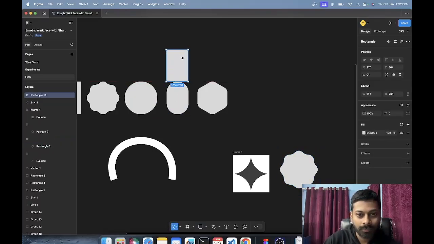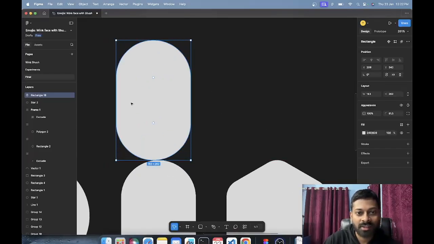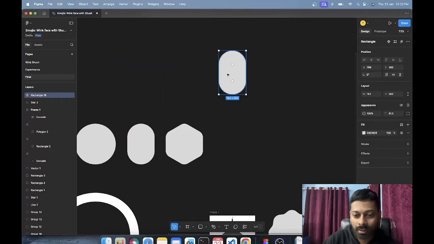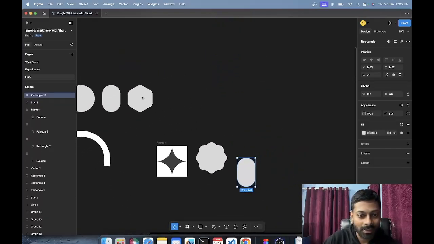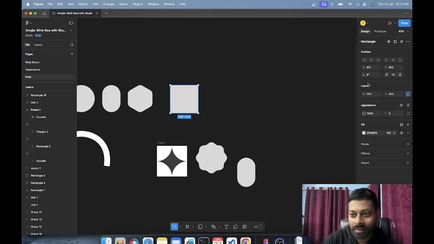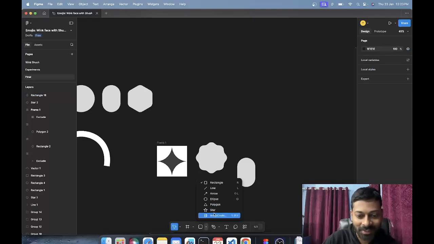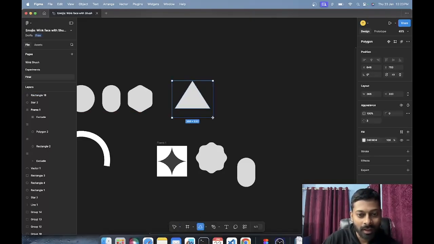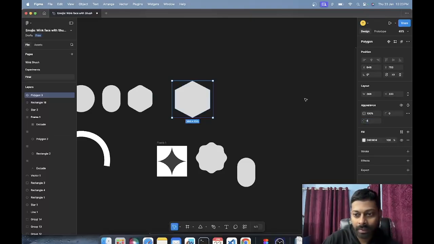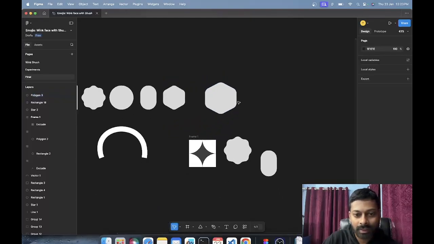I will still show this one. It's a rectangle. I'm just drawing a rectangle. I think all Figma designers do is, I think I'm hurting myself by saying this, but all they do is draw rectangles all day. And yeah, this one is another, you guess what, rectangle. And this time it has a higher number of sides. Oh wait, this is not a rectangle. Finally something different. It's a polygon with 1 2 3 4 5 6 sides. So I will make it 6 sides, and I will make the radius go like this, and we are done.